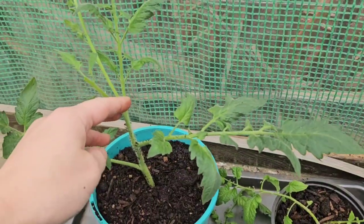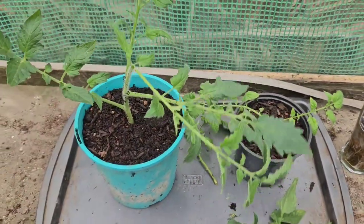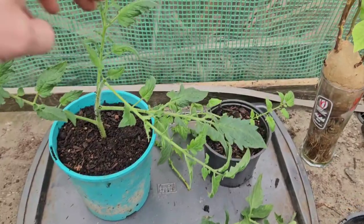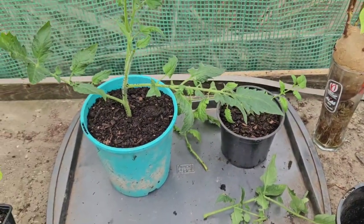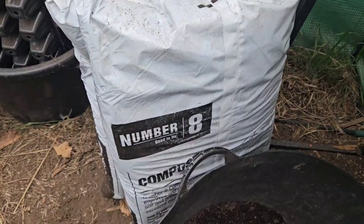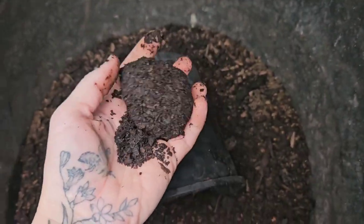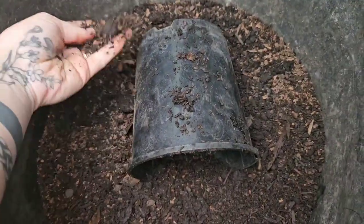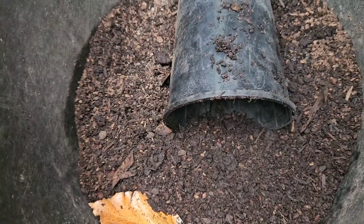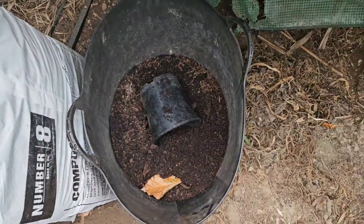The only thing I will say about putting these in smaller pots is that you need to make sure that you keep the food up to them - so a bit of nutrients here and there. I'm a big fan of seaweed based fertilizers. I use it for all of my plants so I'm not having to have six different types of fertilizers in the cupboard. And I've used the cheapest number 8 compost - I just buy it from Mitre 10, it's $6 or $7 a bag. It's got wonderful chunks of manure the whole way through - loads of browns, loads of carbon based stuff, and a good amount of nutrients. For starters, I think it's fantastic. And it's so cheap and it can be used as mulch or soil or whatever.